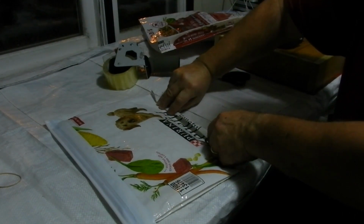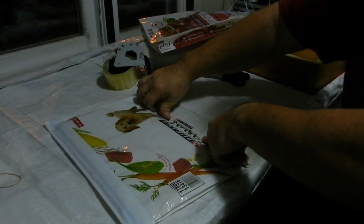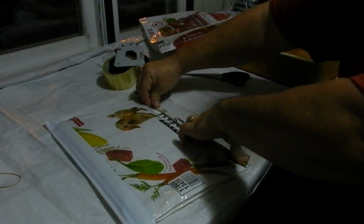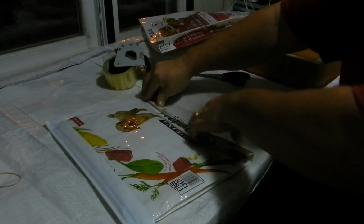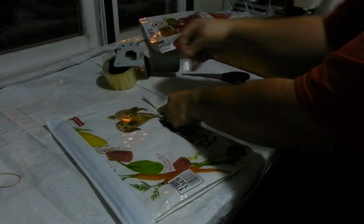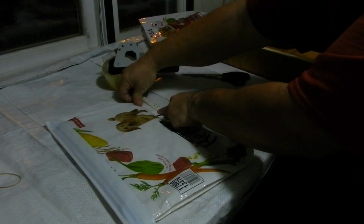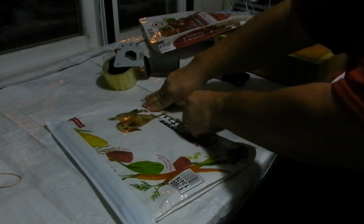and roll it again. This is what they do in the factory on the bottom. They're just simulating what they're doing. Now it's going to try bouncing back. This is why you need the tape. So I'm going to put the tape horizontally. That way the one that goes over it is not going to affect it too much.